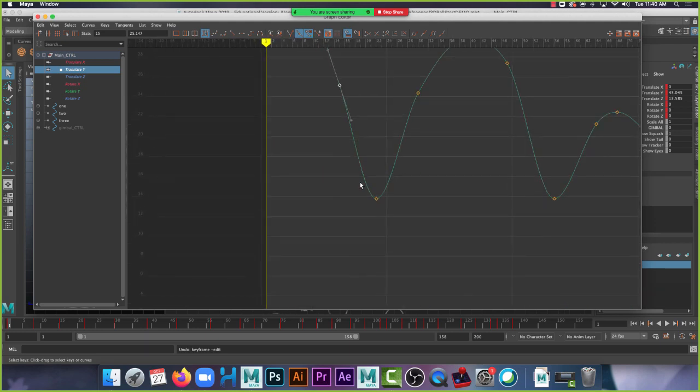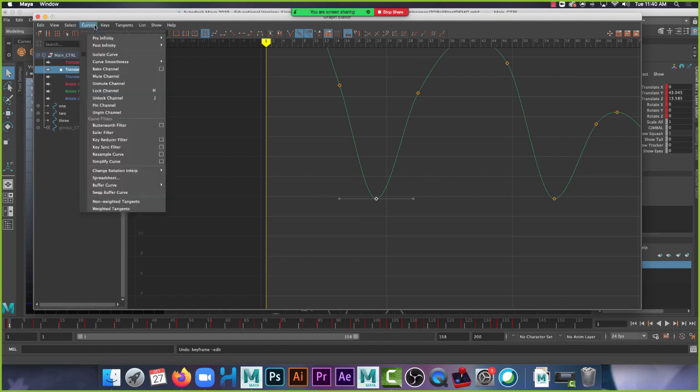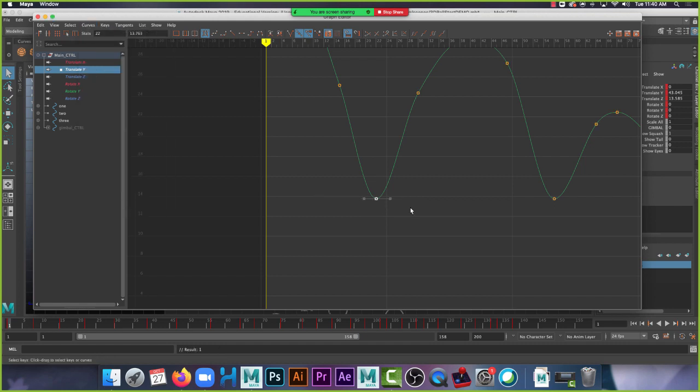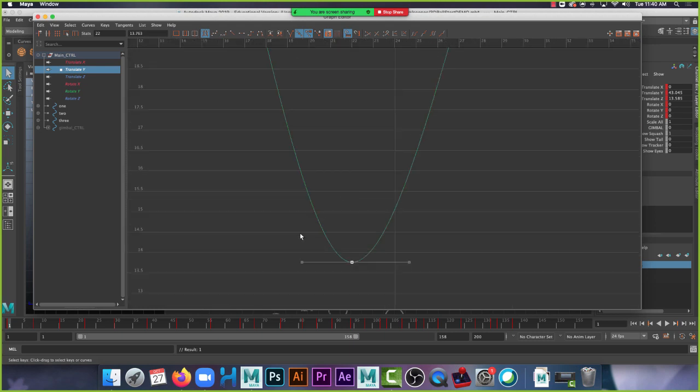and go down to my bottom here, real quick. Okay. So down here, this is again a default tangent, so I'm going to go ahead and just go to my curves menu and weight these tangents. You'll see how my weight shows up, so I get little square handles.